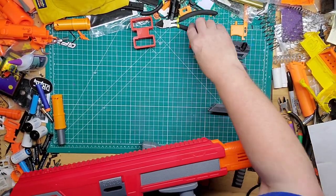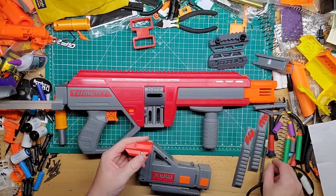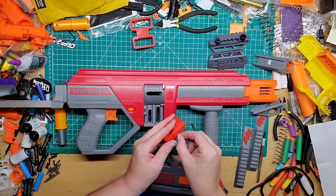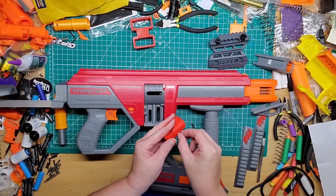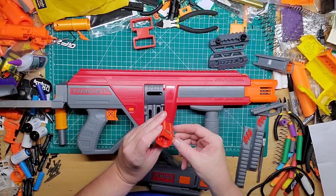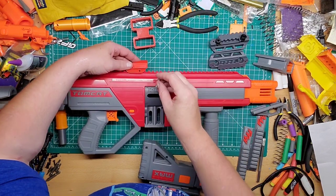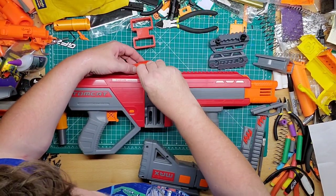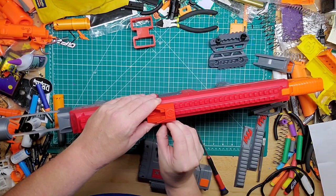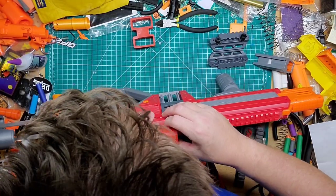I'm going to take these off here, put on the sight that he gave us, which, with just a simple screwdriver, I should be able to undo and redo. There's a little nut there, and that should come undone like so, enough to where I can slide it on. There we go. I'm gonna put it on probably there, at least for now. There we go. Put the nut on this side. I think we got it. Maybe, sort of.